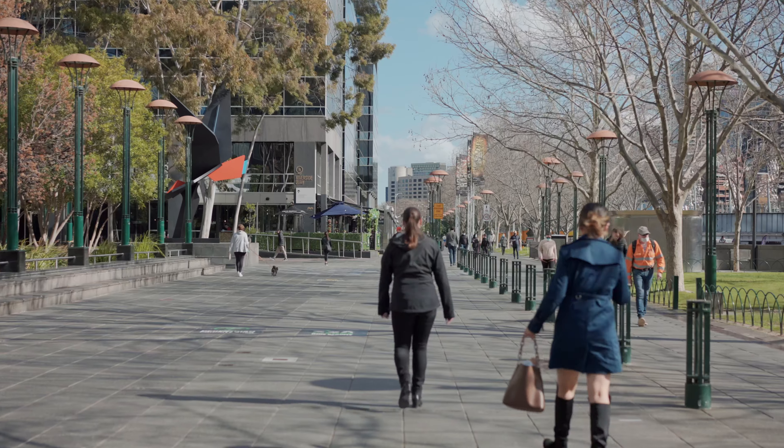Whether you're purchasing to live in, for investment, or you need a city base here in the heart of Southbank, this home meets everybody's needs. As a home to live in you've got a large two-bed, two-bath apartment, or for those of us who are working from home, the studio creates an ideal space for a home office so you do have that home-work balance.